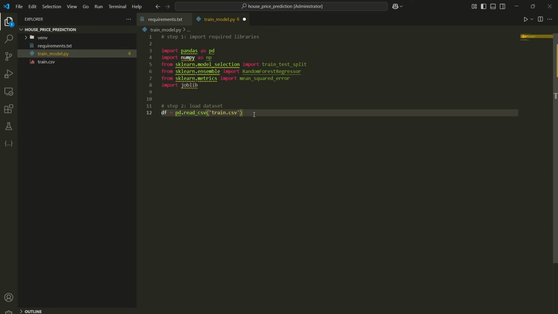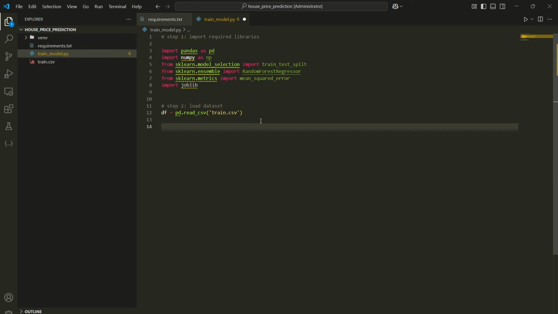It will load the dataset from a CSV file named train.csv, and make sure it is in the same folder. I keep train.csv in the same folder; my train_model and train.csv are in the same folder.